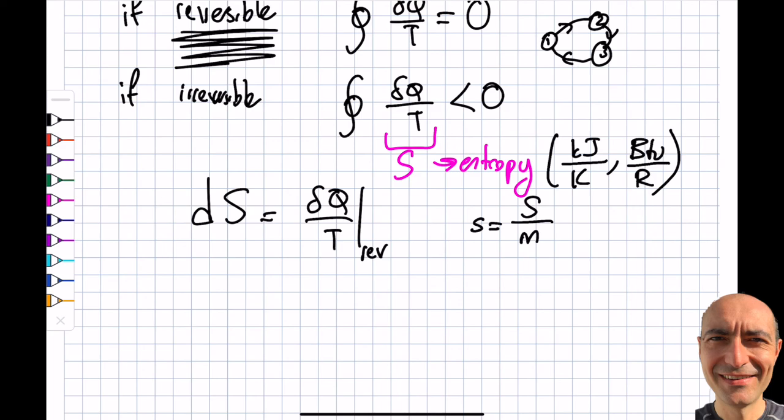One last thing before I close off this segment: I don't have to operate in a cycle. If I go from process 1 to 2 in a reversible manner, please take a look at it. This is only for reversible, right? If it is irreversible, I cannot write what I'm going to write next. I will introduce that soon. But what I can do is simply take the integral from 1 to 2 for both sides, okay? The left-hand side, as this is a property, is right here.